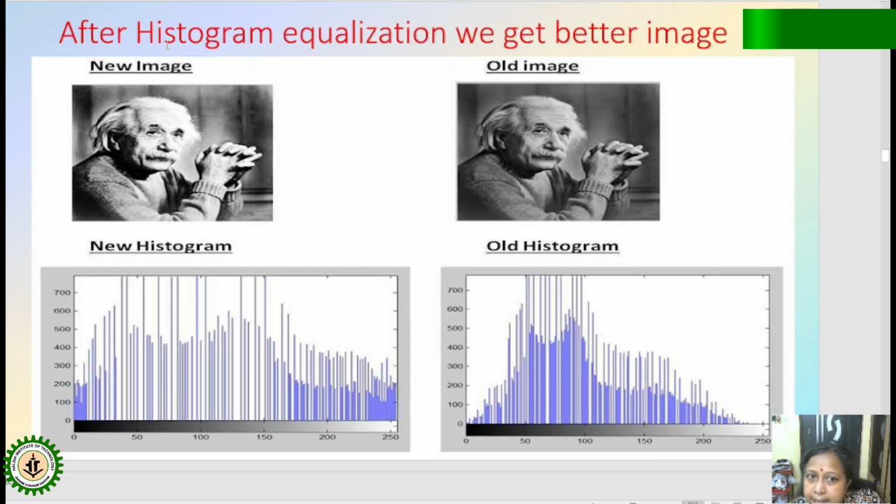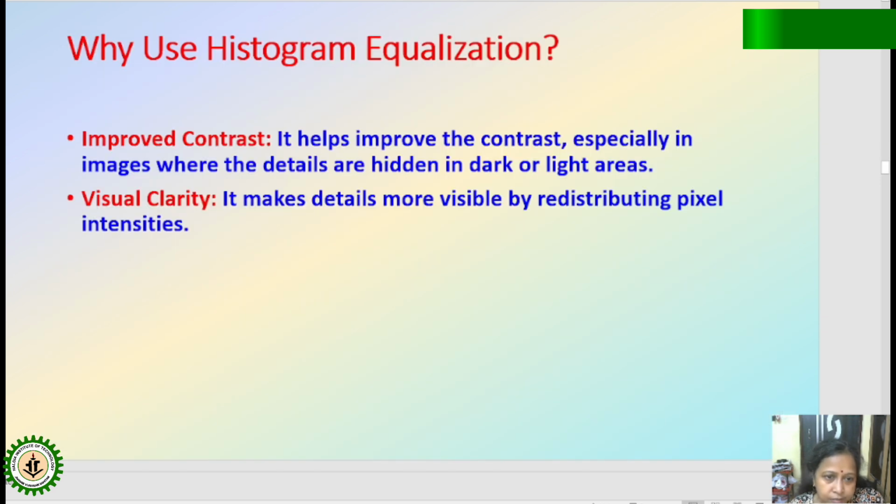Now another example, here this is an old image and we have plotted its histogram, and after histogram equalization we can see in the new image, after histogram equalization the histogram is spread uniformly and we can see the image is also enhanced here.